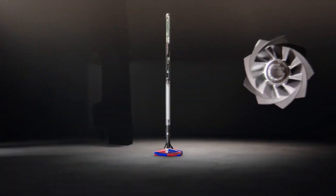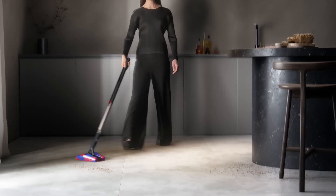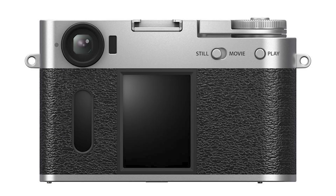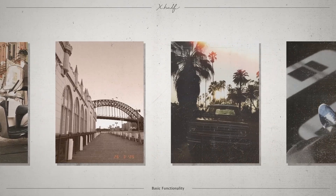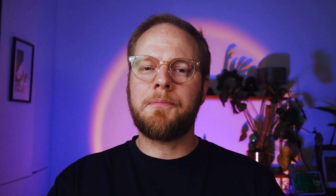Now here's what else happened in the world of tech this week. First up, the Dyson Pencil Vac — the most stick-like stick vacuum ever — which could also cosplay as a giant ladle, as seen here. Fujifilm announced its latest camera, the X-Half: a tiny $850 digital camera that even adds an optional retro date stamp to your pictures. And finally, Netflix has figured out a way to make ads even worse. Surprise — it's using AI.